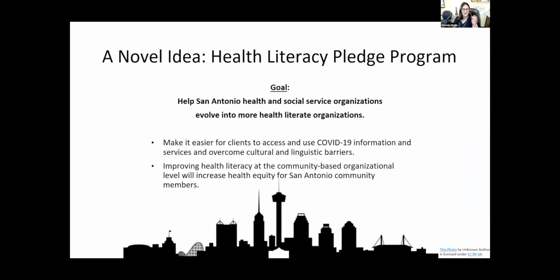All right, so I'm going to go into the details now about what we ended up doing at the organizational level. As Jason mentioned, we had these different levels. We had pretty strong, solid ideas about what to do at the community level. We had been doing a lot of work at the patient provider level, but the organizational level of health literacy, as you know, is a newer area in the field. Not as much work has been done, and none of us at our organization had actually done work specifically in that aspect of health literacy.